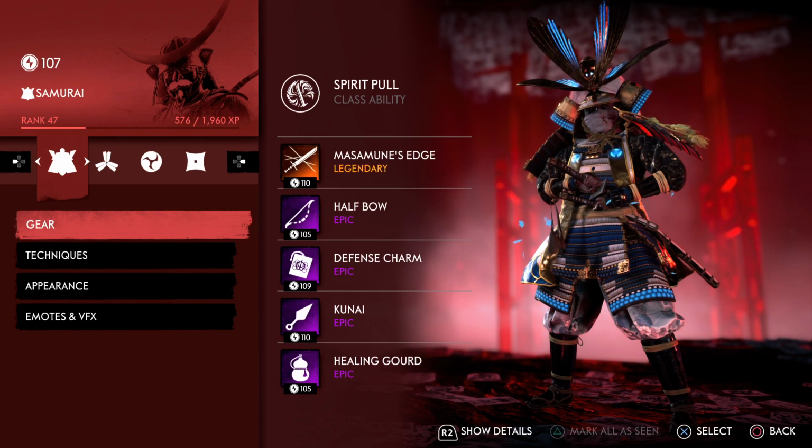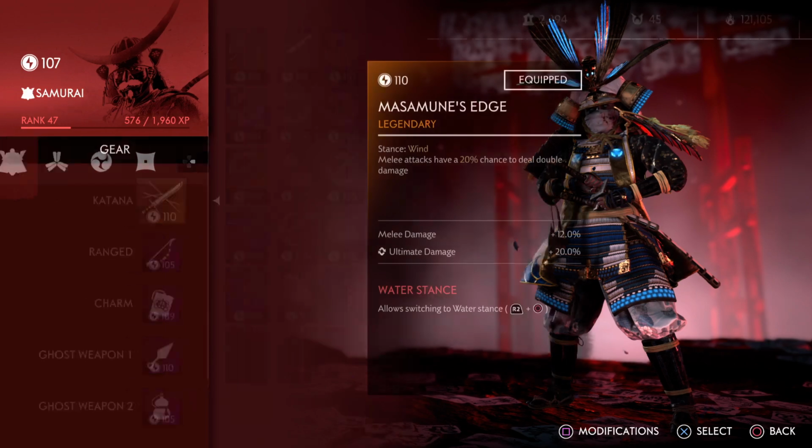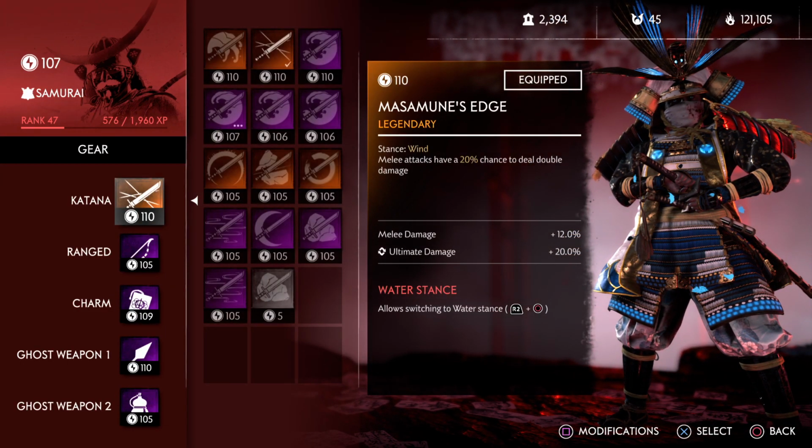Now let's get into this. This build is a pretty popular build at the moment. I quite like it. It's the ultimate build. So basically, you're going to try and get your ultimate as quick as possible.